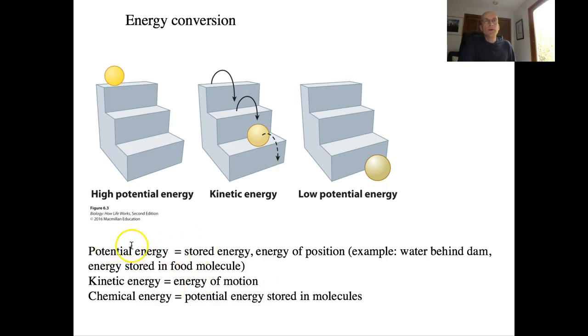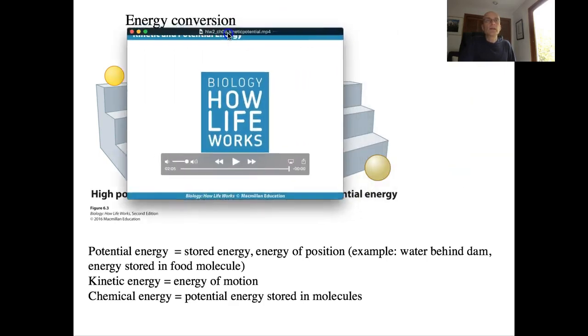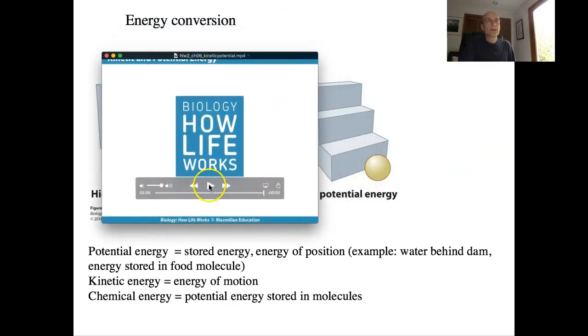And if you think about potential energy not in terms of a ball sitting on top of a stairs, but maybe water behind a dam or energy stored in a food molecule, those are all examples of potential energy. And then we also have chemical energy, which is potential energy stored in chemical molecules. And this part here, the chemical energy, is what we will spend quite a bit of time on finding out more about. So let me show you a little video that your book provides.